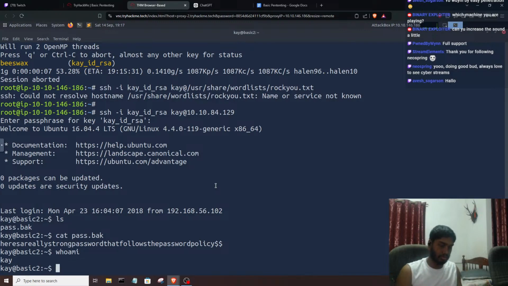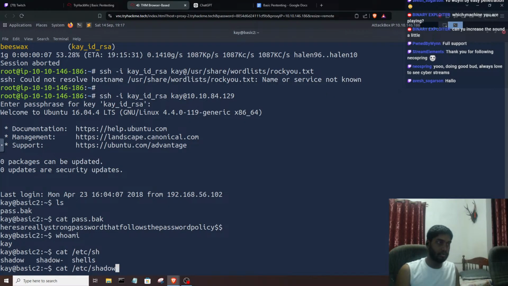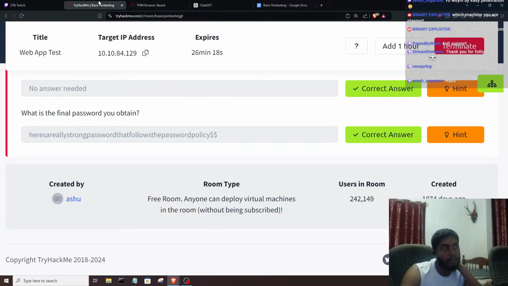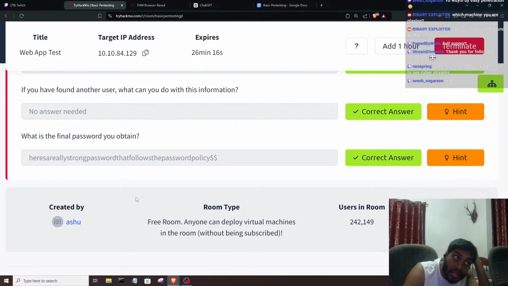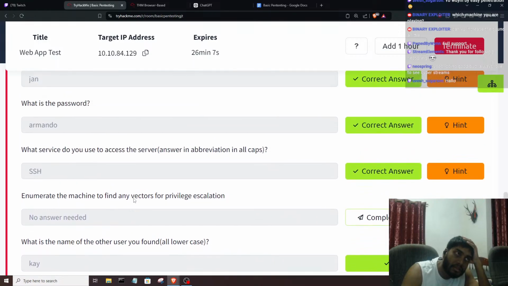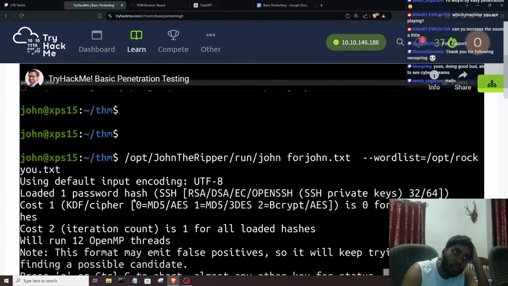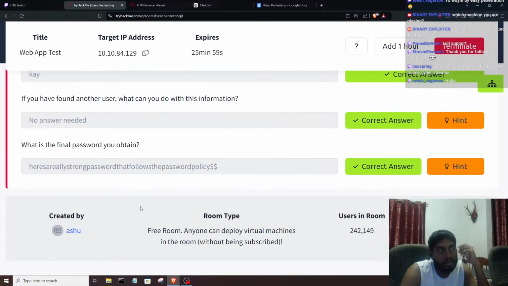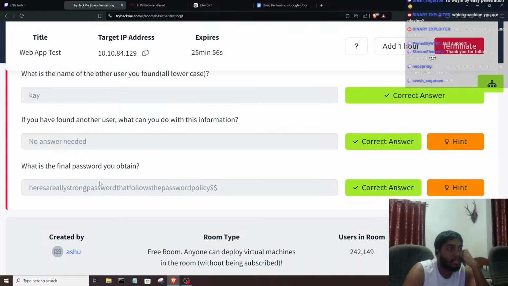That is a room done. Let me just get /etc/shadow. Okay, we don't have permission for that, but we did get to the other account as well, so we get access to both accounts. I don't think there's anything else we need for this room. We don't really need to get root access. It didn't really ask us that. It didn't want the root flag or anything like that. We did get access to both accounts, and we did get access to the super secret, super strong password at the end.